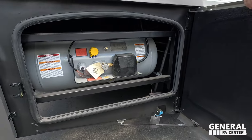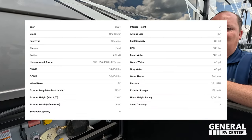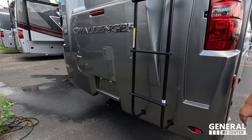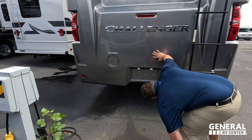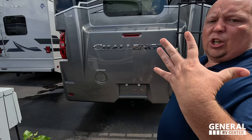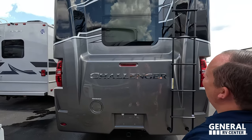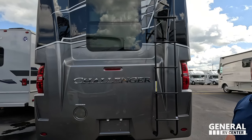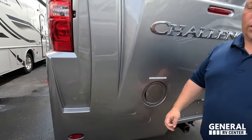There's more storage, and a propane quick connect right there along with the propane tank. Coming around the back, we have a nice fiberglass rear cap. There's an 8,000 pound hitch — though 5,000 pounds is a safe tow rating, and you must know before you tow. There's a backup camera, and a ladder to get up on the one-piece TPO roof with two air conditioning units. Right here is where you fill up your unleaded fuel in the rear.